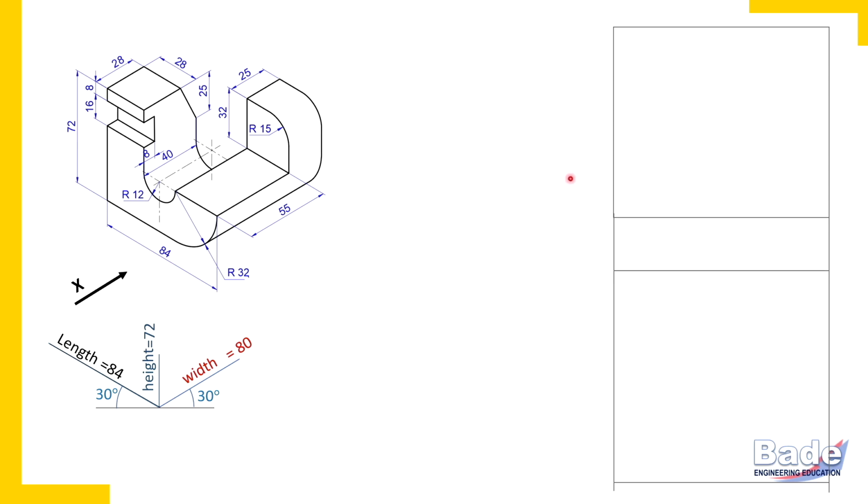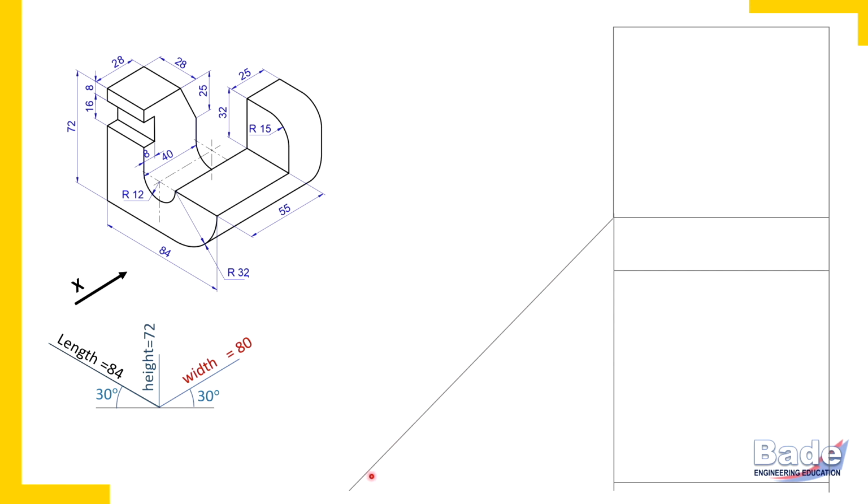So we'll construct a rectangular block for the side view. Tell me, which two dimensions do you get in the side view? Correct. Height vertically and width horizontally. So width already we have measured in the top view. Now this width we should measure horizontally here. So let's do that.